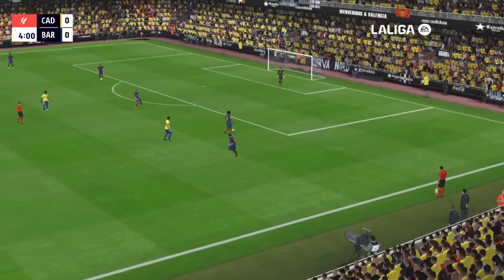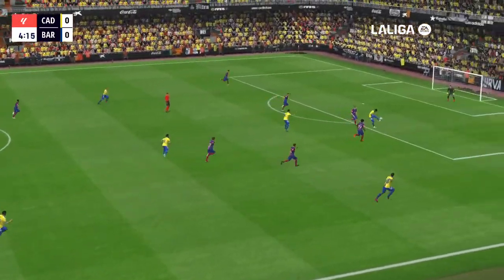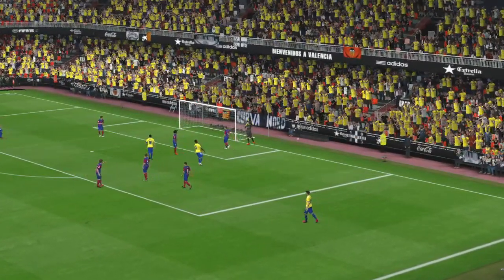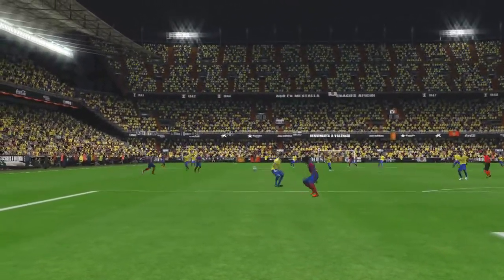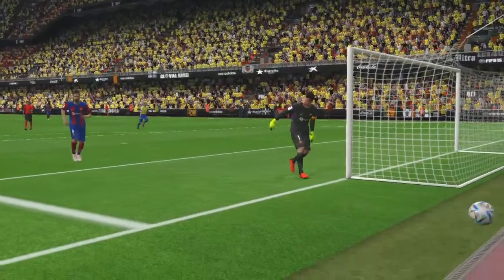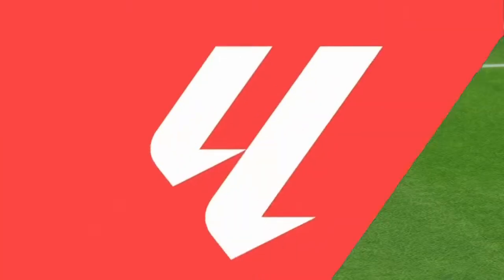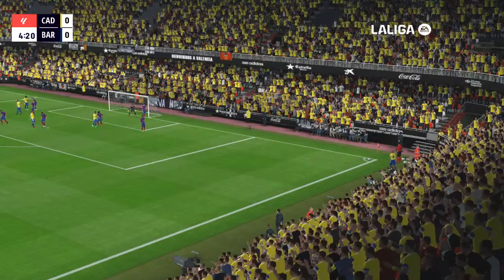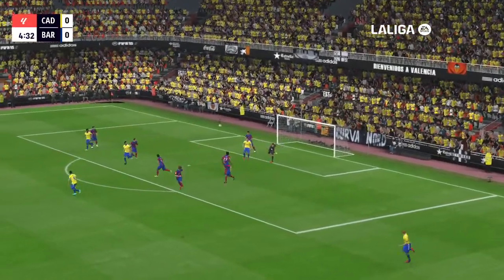Marcos Alonso. Has a swing at it! He's got away with one there. Well, I think you can only praise that sort of alertness and the way he almost knew what was going to happen. And he got there really early. That was top stuff for me. Keepers in command.